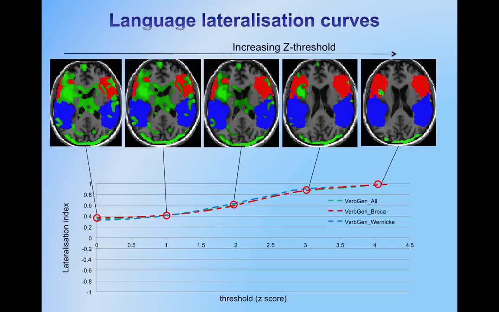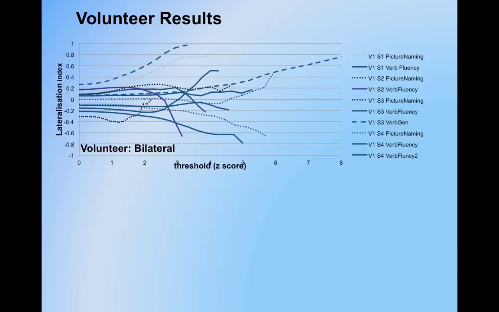So this is a bit of a problem because these statistical thresholds are a bit arbitrary. This has kind of become a bit of a conundrum for us, how we deal with this. How do we make a decision on whether someone is really left or right, or maybe a bit of both, when we've got this arbitrary threshold? So still a work in progress a little bit. But what we have done is we've tested this on a volunteer.